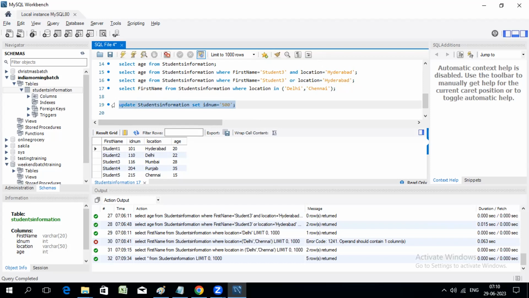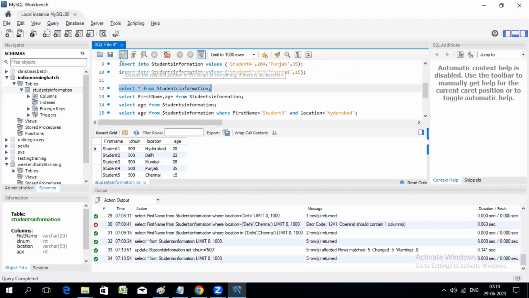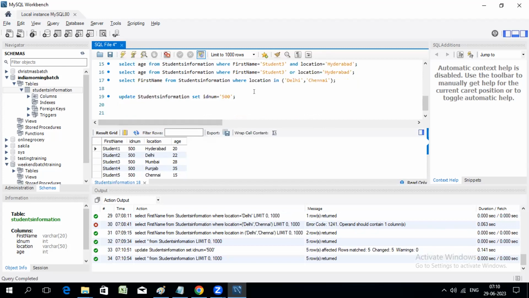If I give a condition, then it will go and update the specific record. But here I forgot to give the condition. If I execute this and then retrieve again, it's updating everything. Yes or no? Because I have not given a condition. I'm saying update this table with this ID, so it will update all the students' information. But I don't want this.